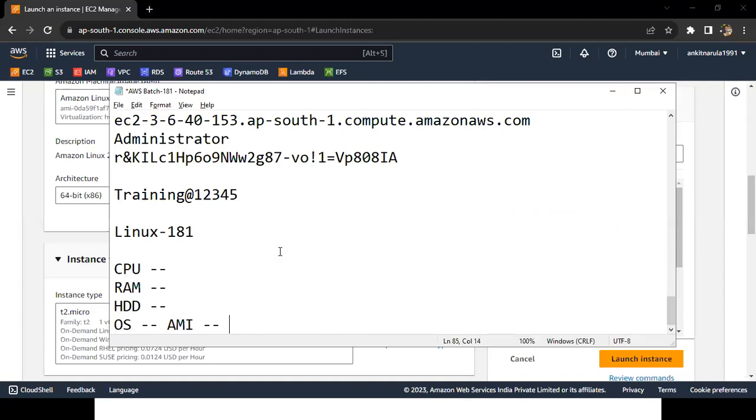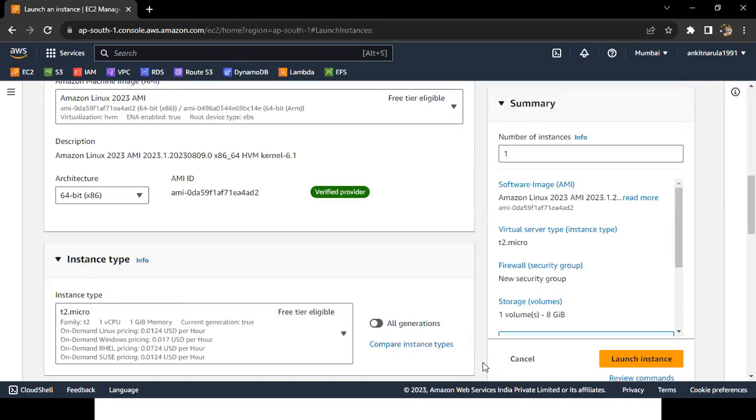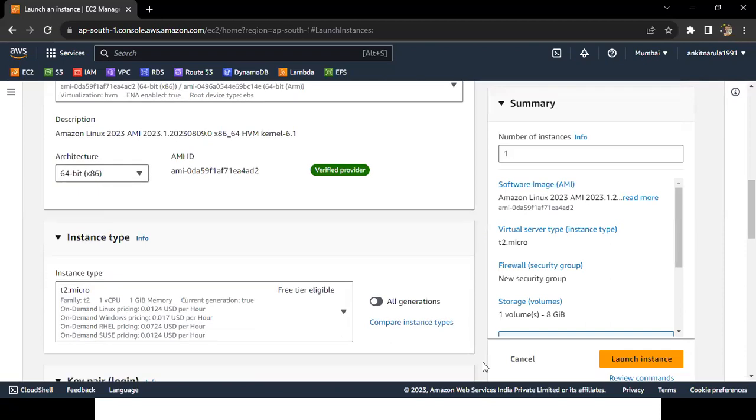Now, as in the previous session, I need CPU and RAM. How much do I need? In the last session, I needed one CPU and one GB of RAM. In this session also, to create my Linux machine, I just go with this particular CPU and RAM. We discussed in the previous session that the free tier type comes with the name T2.micro.